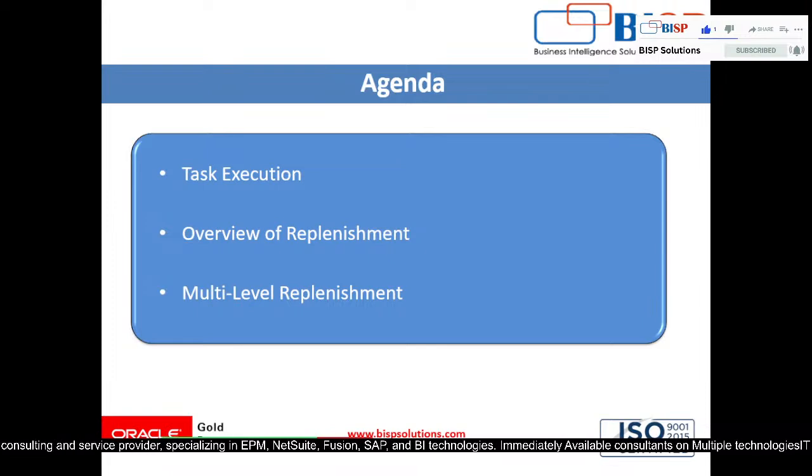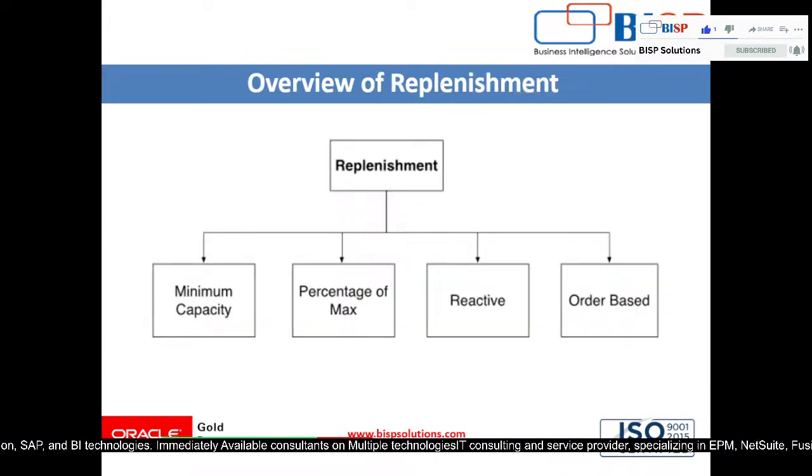Mainly the purpose is to perform in the active location and also allow you to perform reserve to reserve replenishment. Under replenishment we have maximum capacity, percentage of max, reactive, and order based.